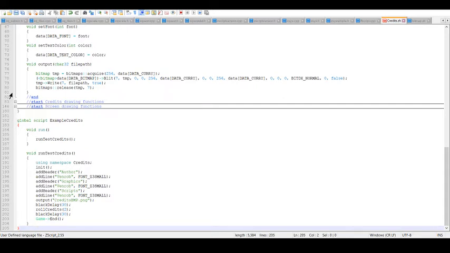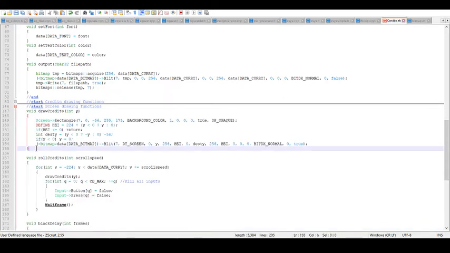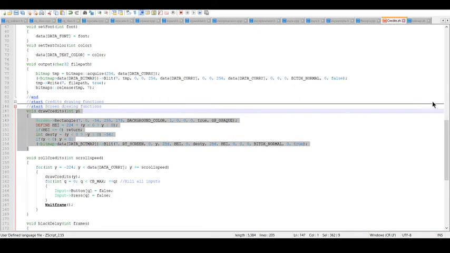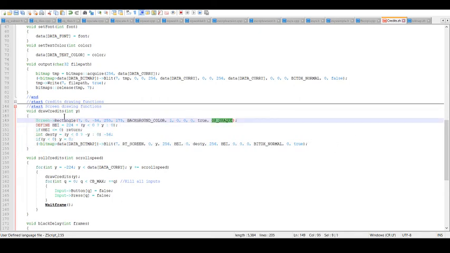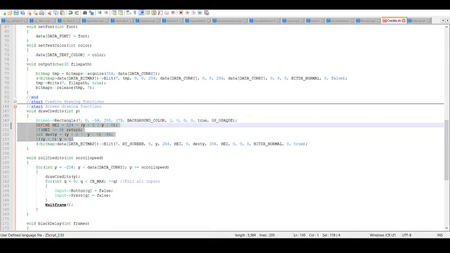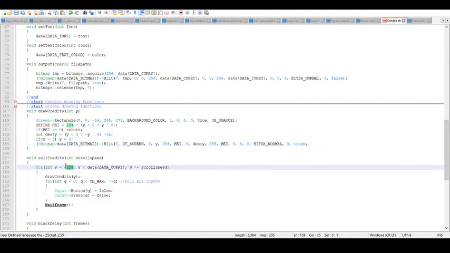Also, black the whole way here. So here's the drawing function. So draw credits just draws them to the screen, draws a black background, has some math here to figure out stuff if you have a negative y that you pass to it, and then it draws the credits to the screen. Now, why do I have to handle a negative y? Well, because I actually use a negative y here. Negative y means that the credits are currently off the bottom of the screen and are about to scroll up.